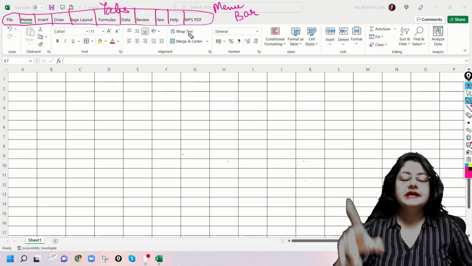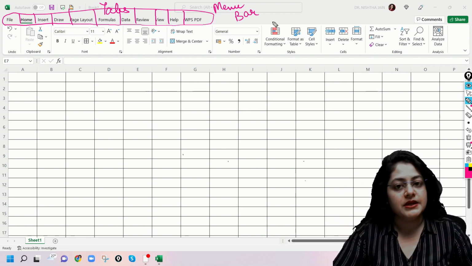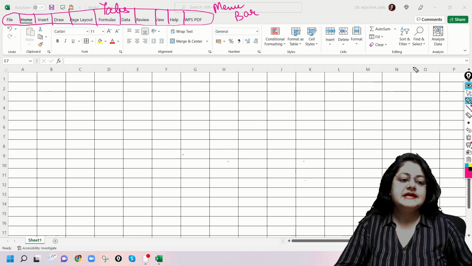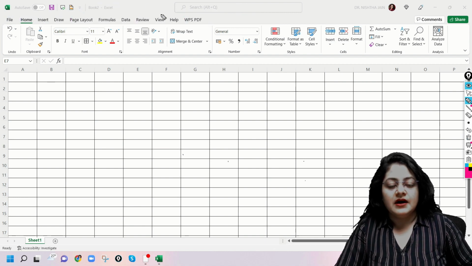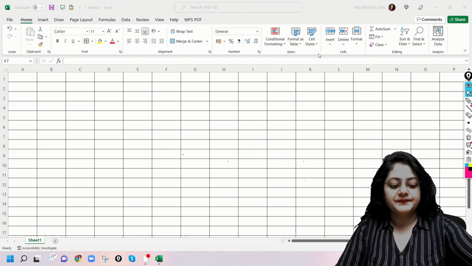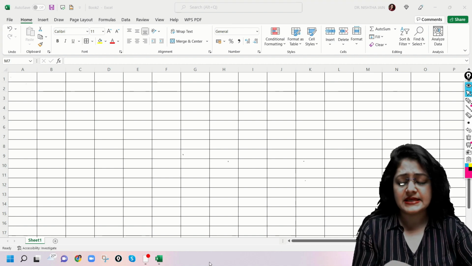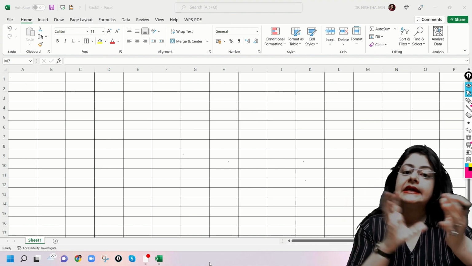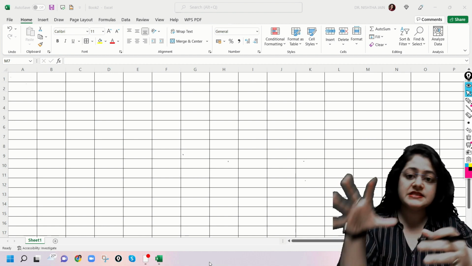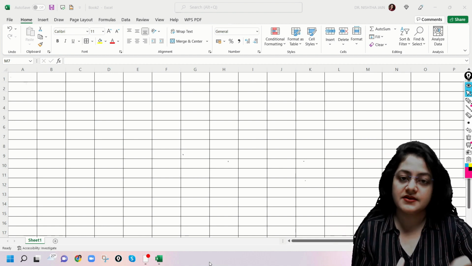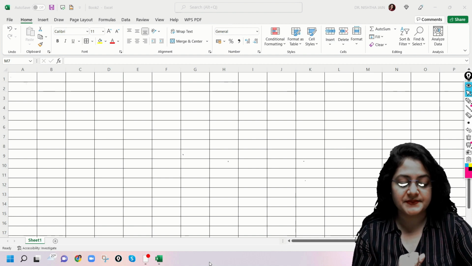These are called tabs. Collectively, they are inside the menu bar. Clear? Yes? Okay. Besides this, just a minute please. Now see, what I think is, I should actually switch to a dark mode, right? So that everything is properly visible in a proper contrast, right? So let us try with that first.